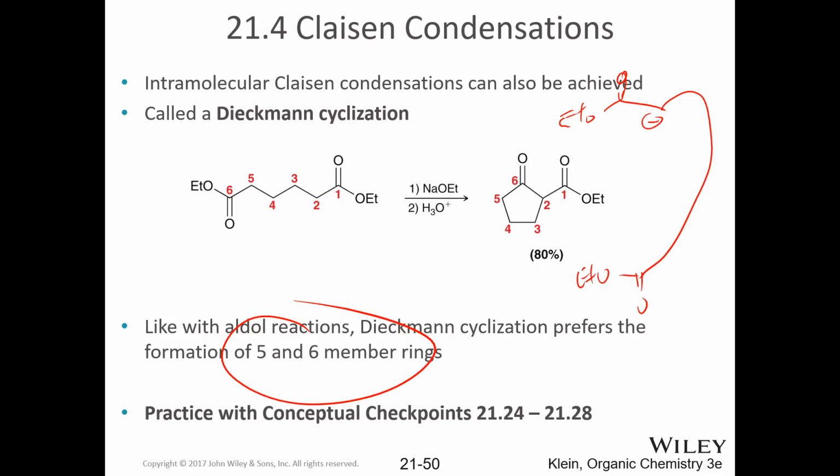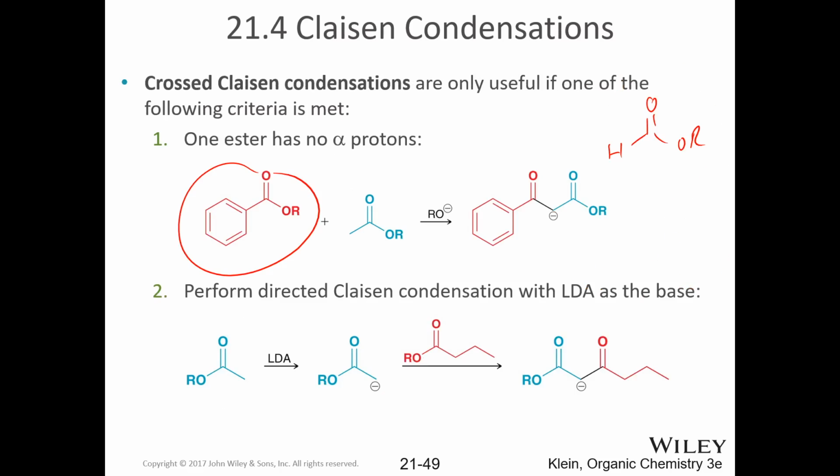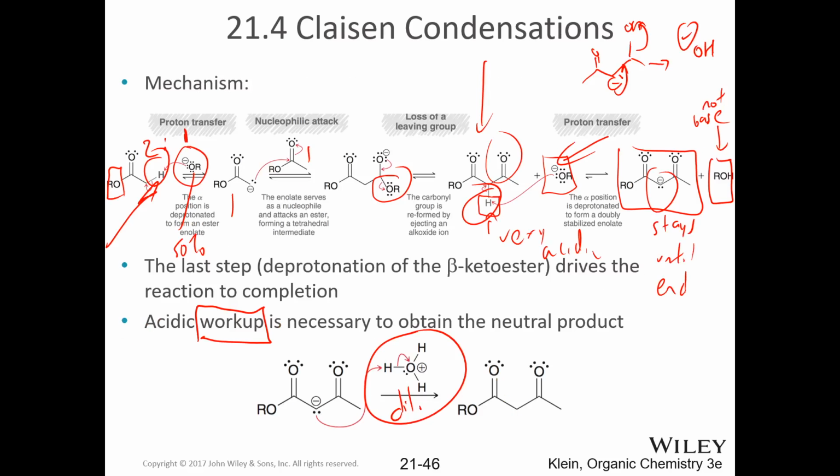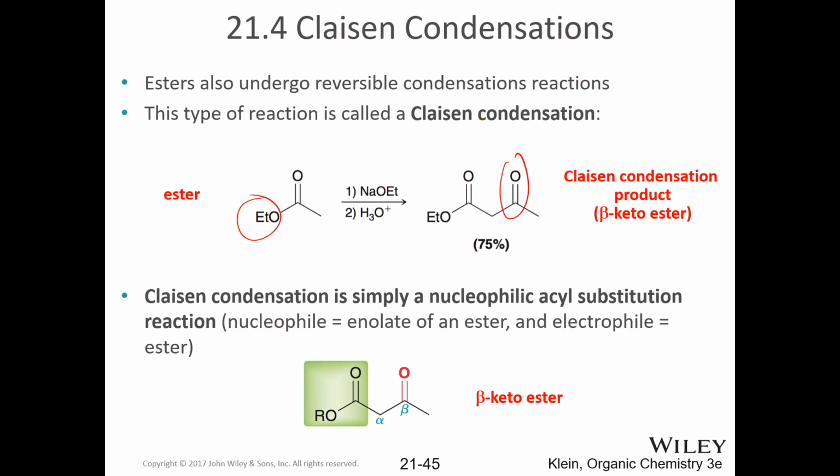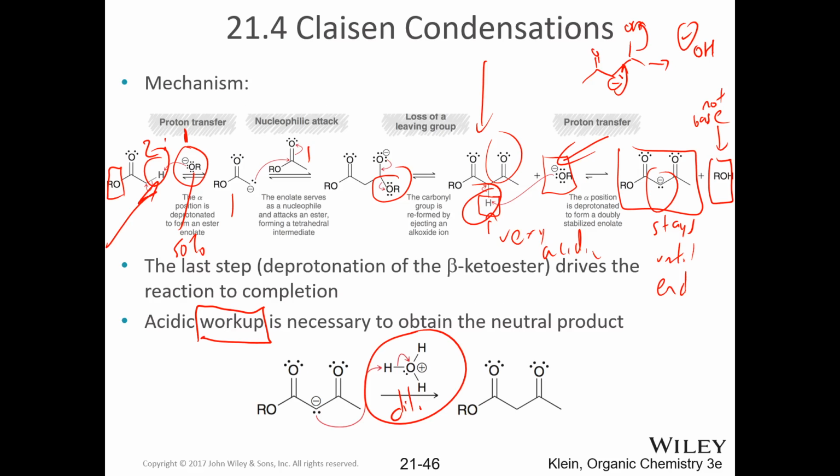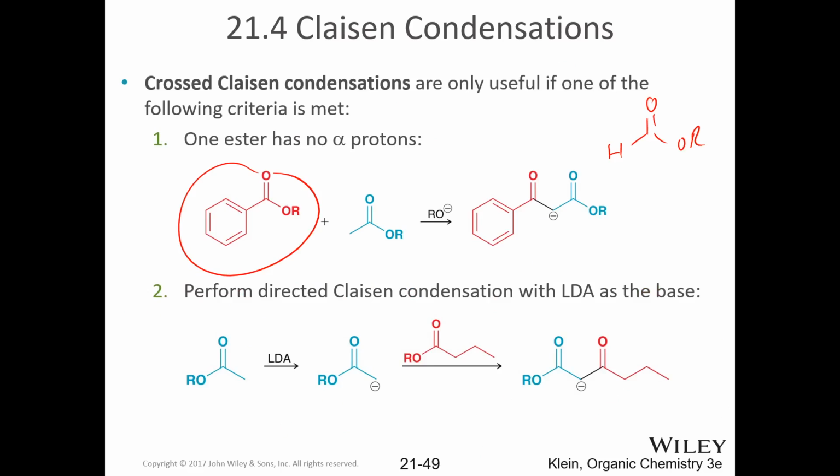That's it. So this line here could be used if I go back and say, all right, let's go back to look at the original one. If these were tied together, so if this were already attached like this, then you're talking about a Dieckmann cyclization. If I have attachment between the enolate carbon and a chain between that and the ester itself, then it's intramolecular, you're forming a ring, it's the Dieckmann.